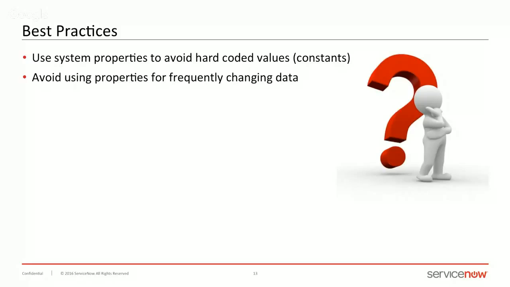Exactly. I'm going to throw this out there. It wasn't in a previous slide, but there is a gs.setProperty. You can change the properties on your own scoped apps, but if you're using a scoped app, you can't change the values on a global property. So be aware that there is some scoping impact with set property.